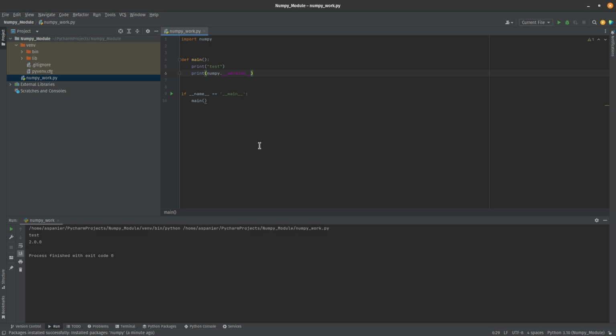Okay, so you should have those exact outputs on your PyCharm project. If not, go back, troubleshoot, see if you could figure out what you did wrong and see if there was any sort of missteps that you did there. Okay, so now we have NumPy installed, we have NumPy imported, and we're ready to start sort of doing some of this NumPy work. So before we do that, though, we want to back up just a little bit and have a little bit more of a conversation about this idea of an array. In the previous video, I talked to you about how an array was nothing more than a list.